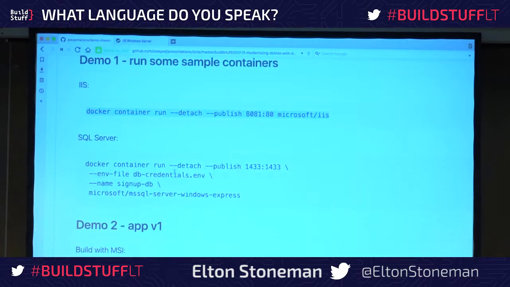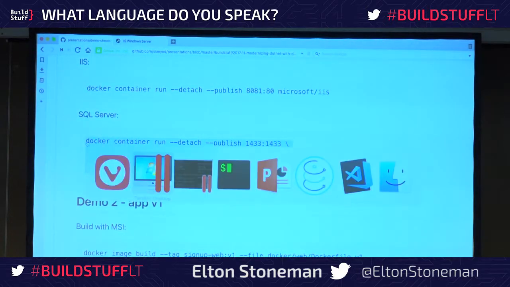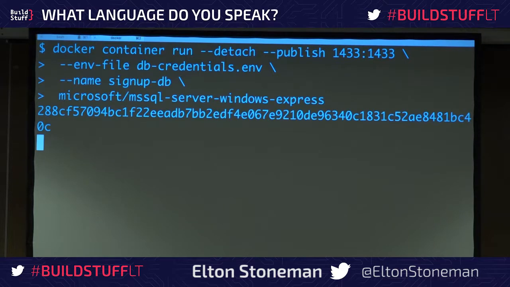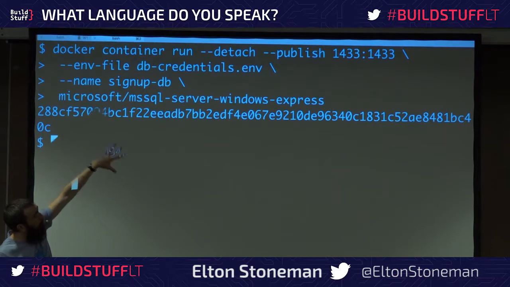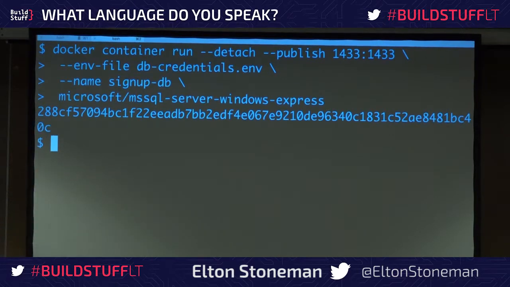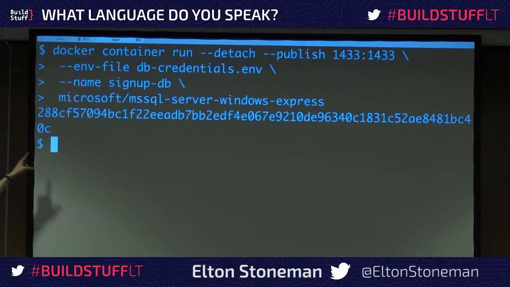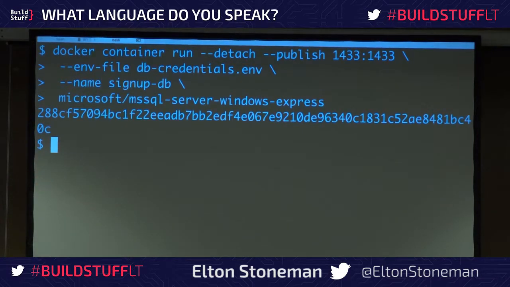The second example, a few more words in this one. What I'm going to do here is run SQL Server. So very similar command, Docker container run, start me my application in a container, detach, put it in the background, publish the SQL Server port. So now I can connect to my container with any SQL client because it just looks like a remote SQL Server. I'm passing in some credentials there to set up how the behavior of the application works. So in this case, the SQL Server image, which again is owned by Microsoft, they expect you to provide an administrator password when you start the container so that you can actually administer it. And I'm giving it a name as well, so other containers can talk to it by its name.